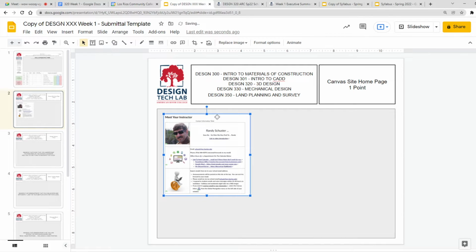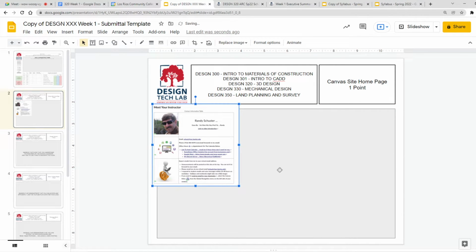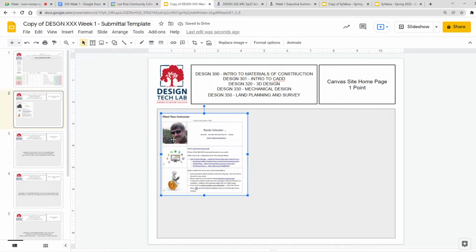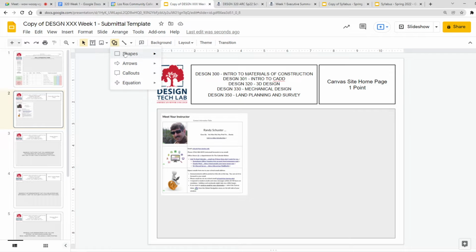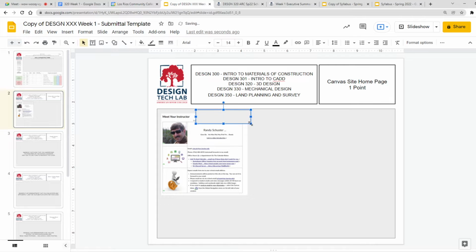And look, we always like to have nice room around the edges. That looks really crummy. Now, if you're really good at design and layout, you might be able to pull that off, but most of us aren't. So you might do that. And you want to annotate this just a little bit, right? To see what this is. So this, you might put on something on here that says that this is homepage instructor contact info. And the more you can have it look cool and look nice, the better it is.